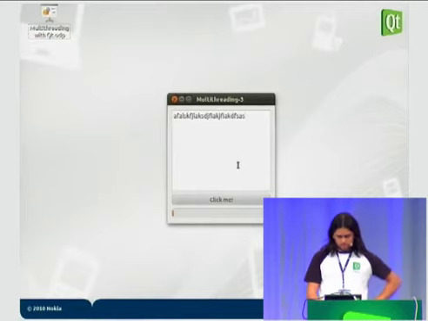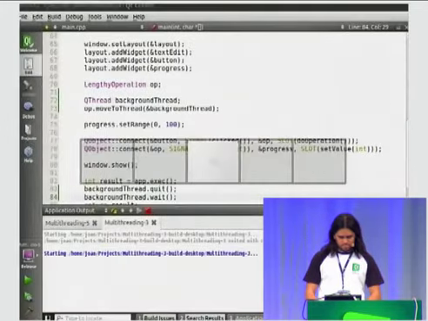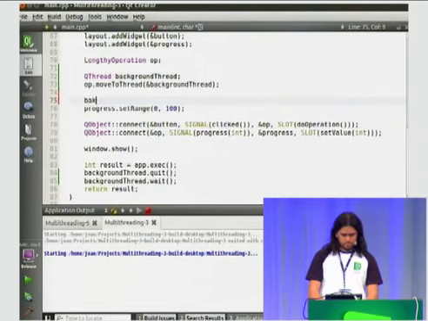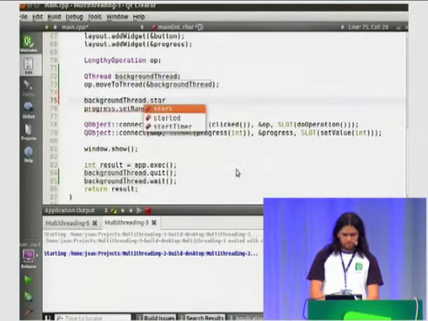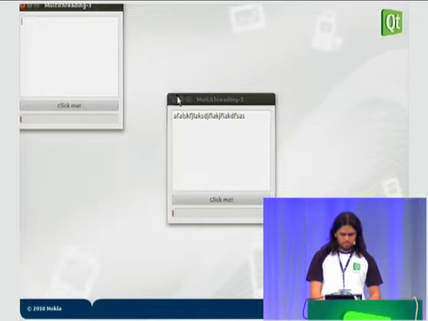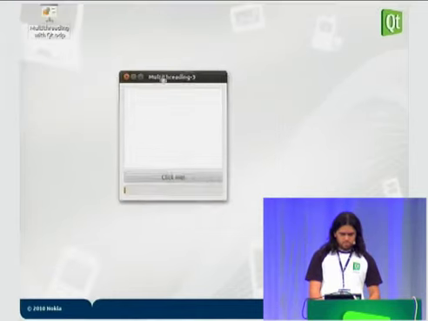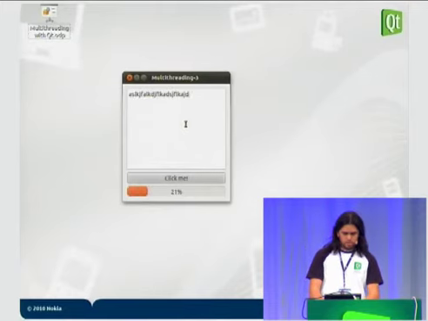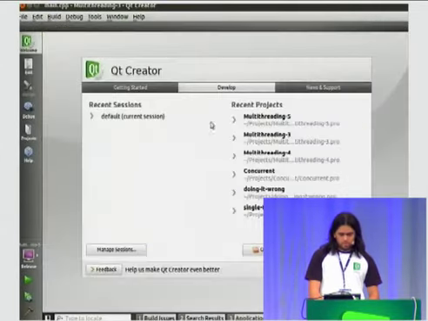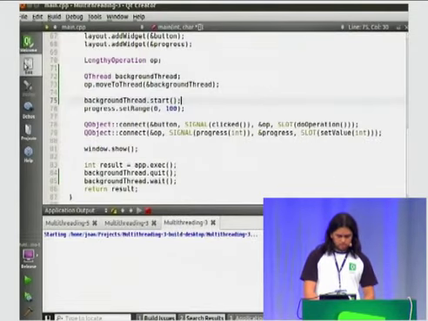And all of a sudden, well, why is it not updating? Did I forget something? I forgot to start the thread, of course. So it's a pretty useless thread if it's not even running. So same thing as before. Now my UI gets responsive. Once you get to this point, then you can really start exploring more complex setups.